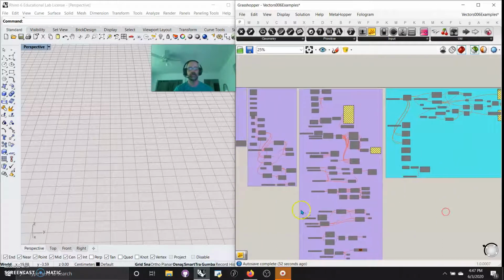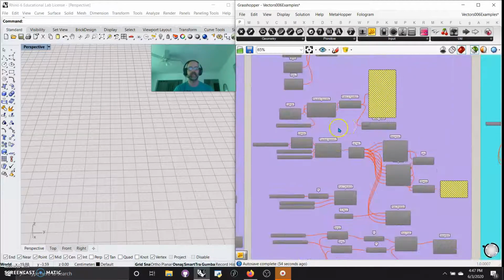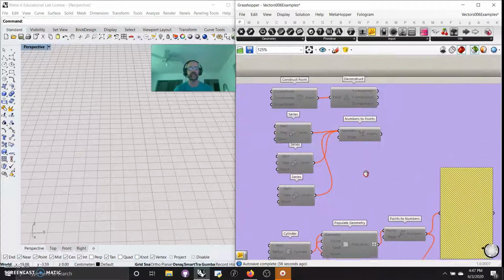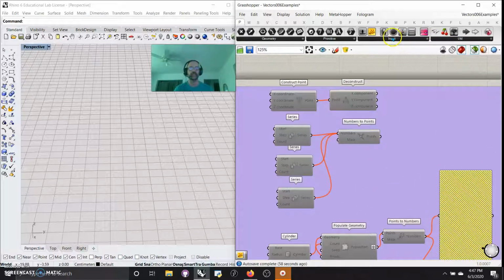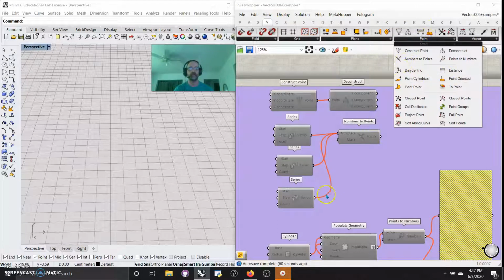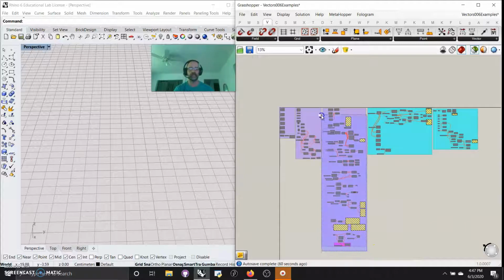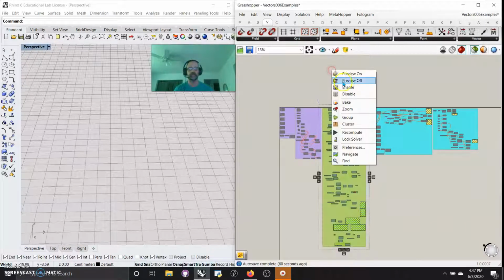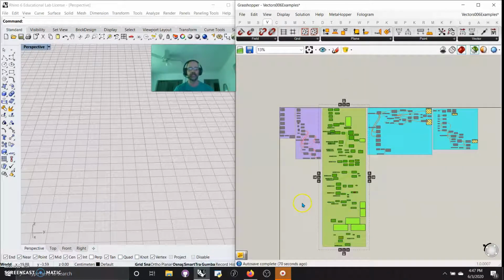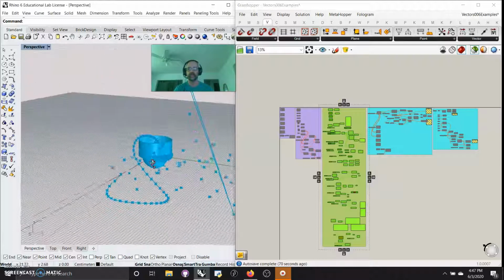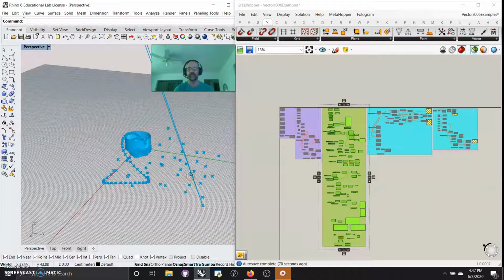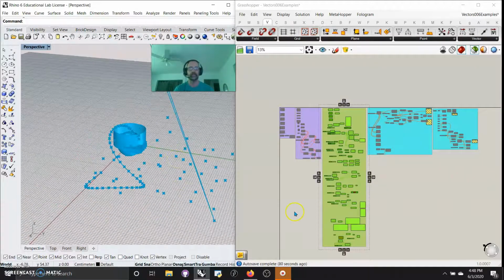And then we're going to go a little farther past that, and we're going to go into the application of the next page, which I have ready, and I'm going to use another video to get through that, which is basically back into the vector tools, grabbing all the points, making sure everything's working. So what I could do is, I think I've got everything working right now. So if I hit enable, there shouldn't be anything on here that's not working. And I think if I went to preview on, you'll start to see what is being generated from that script and examples, looking at everything. You get kind of these cool forms.